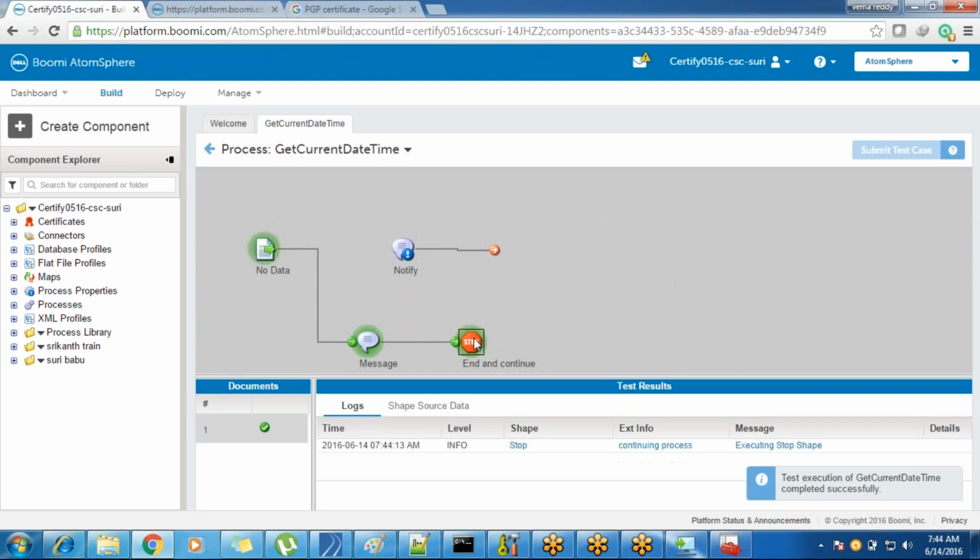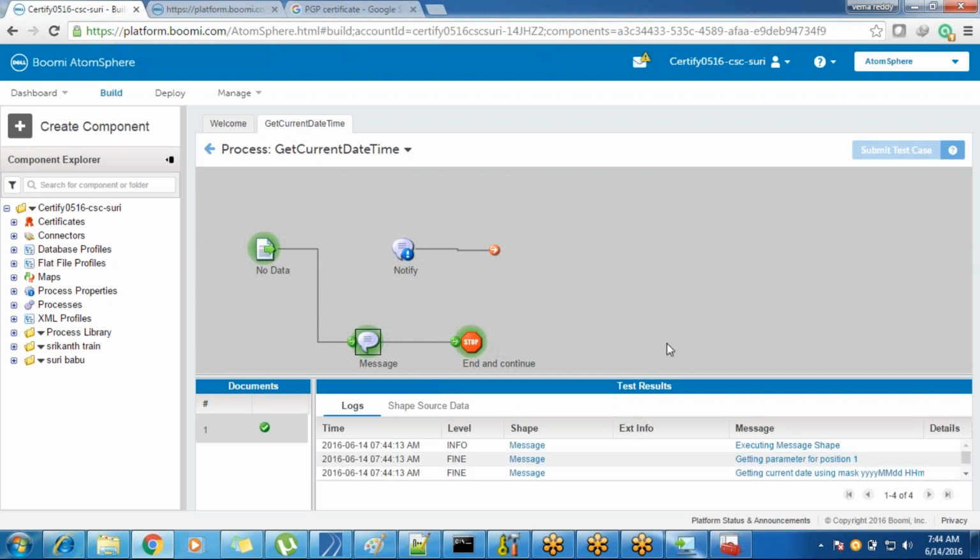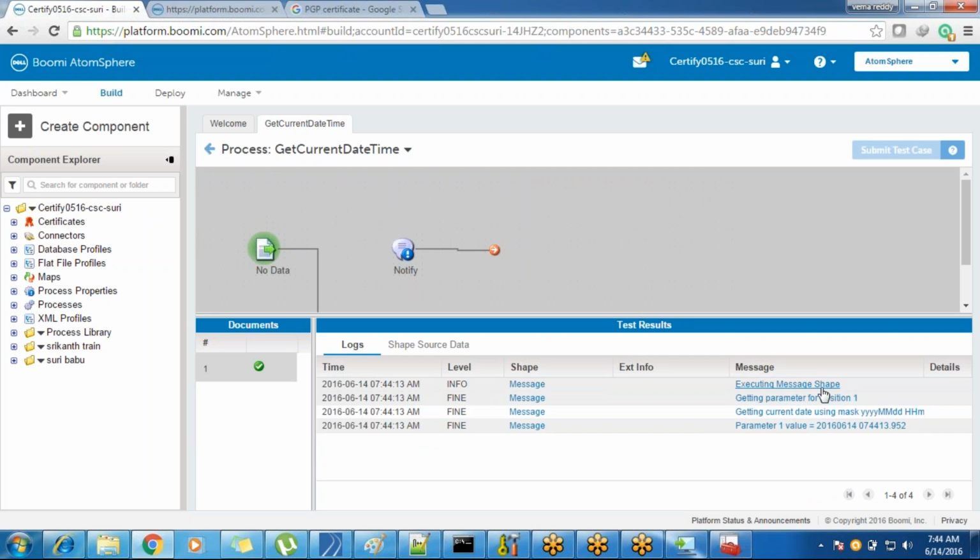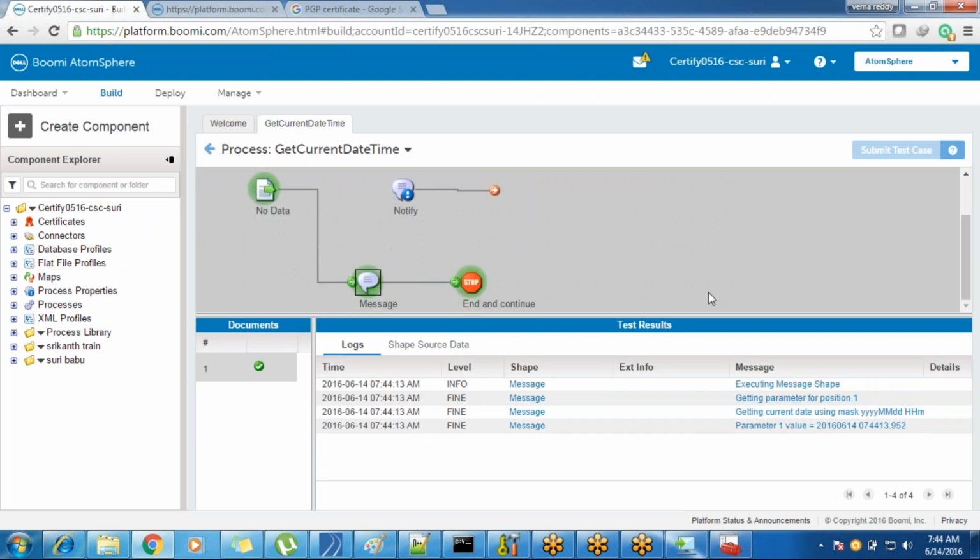Yes, you can see the process got run, just click here. Click on the message tab, and in the logs tab you can see some of the logging information, like it is executing the message shape, and as we have configured one placeholder, it is trying to get a placeholder in this format.